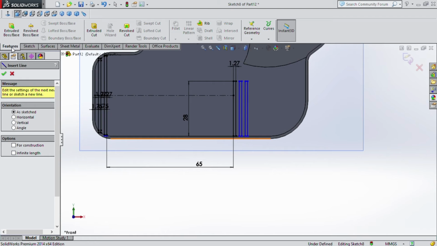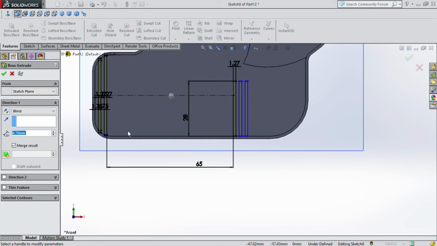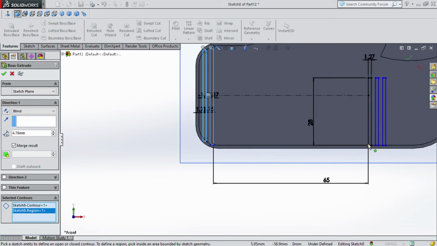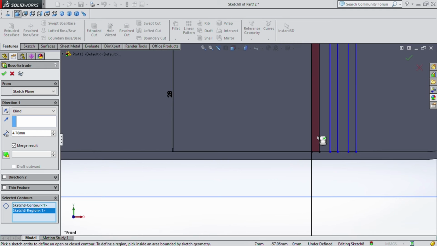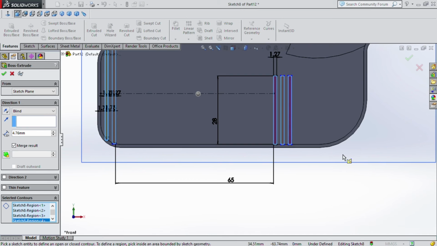And now we go to features, extruded boss base, and what we want to do is select contours. Okay, I want to select this inner one, this inner one again, and inner one.